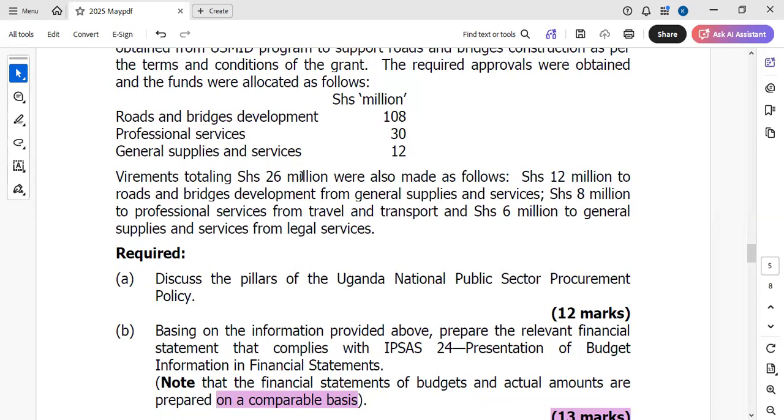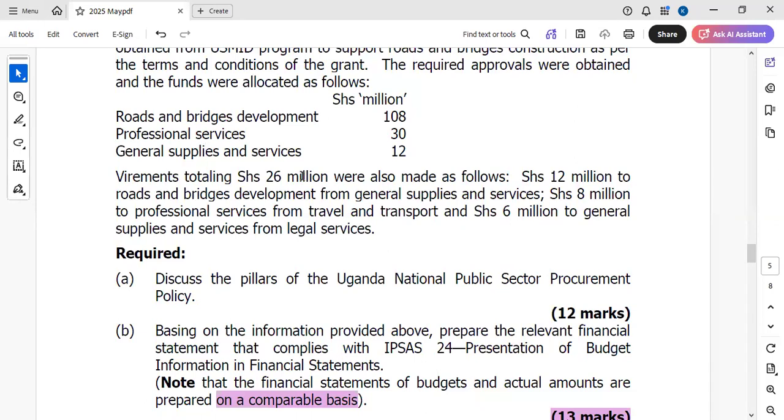Is it a finance department? What was the budget of your finance department? What was the budget for the procurement department? If you realize that maybe along the way we had allocated too much money to the procurement department, then we remove part of that money from the procurement department, then we allocate it to other departments.